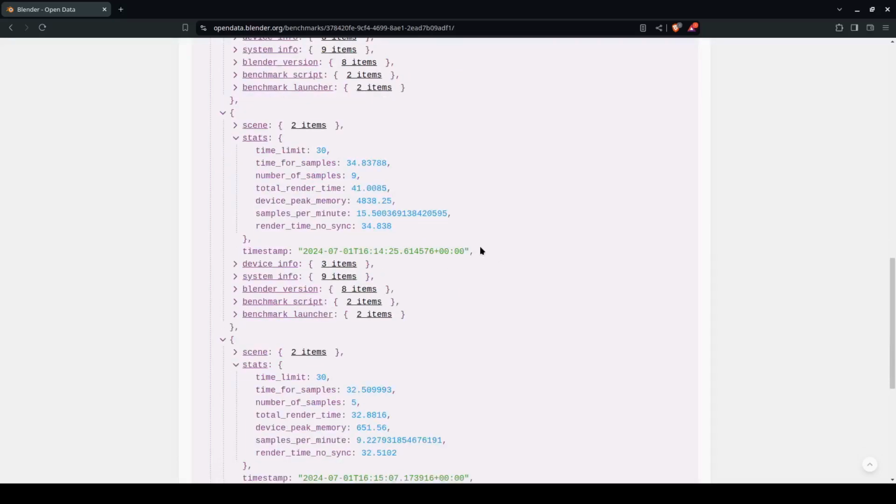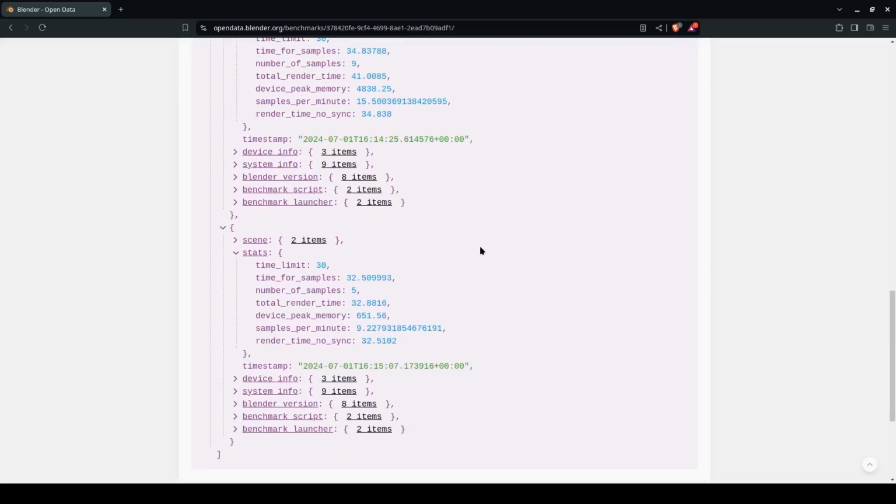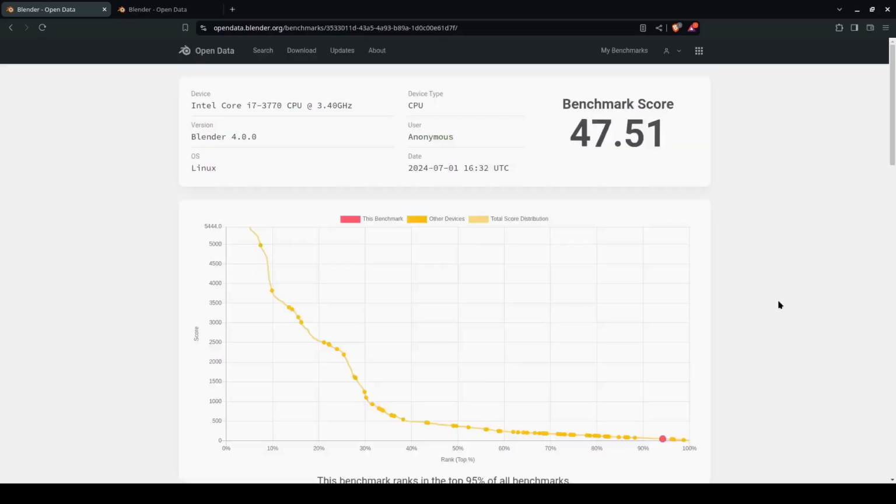And for the last scene, it gave me a total render time of 32.88 seconds, a peak memory usage of 651.56 megabytes, 9.23 samples per minute, and a no sync render time of 32.51.